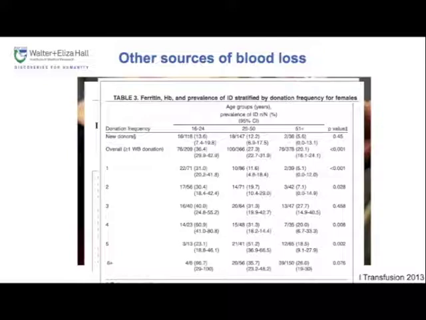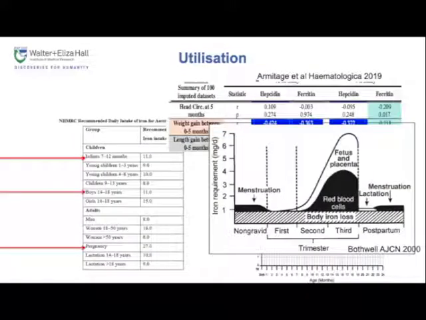Finally, I think that it's important to think about iron utilization. So this is the National Health and Medical Research Council Australia recommendations for how much iron you should eat in a day. And I think this is one of the most striking things that you could ever see if you just look at it really carefully. So an infant, I don't know if any of you have kids, but babies are pretty small, they're about that big, and they're expected to eat 11 milligrams of iron a day. An adult male is expected to eat 8 milligrams of iron a day.